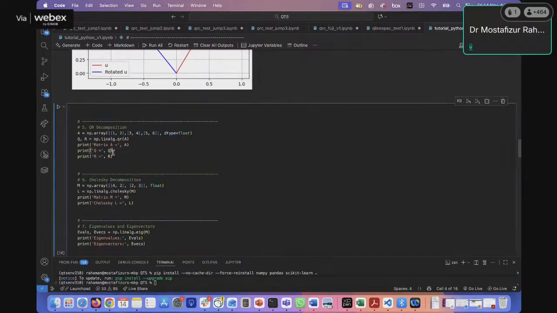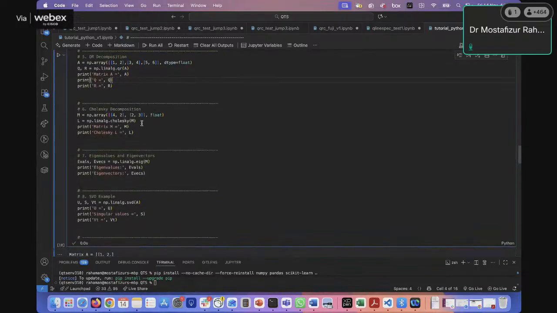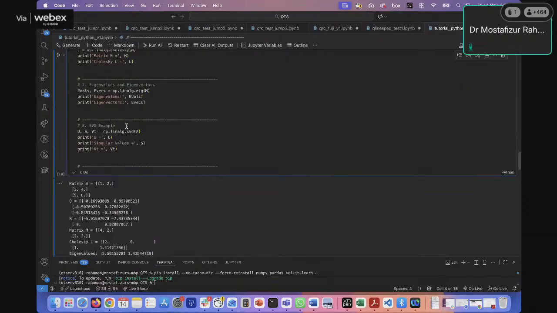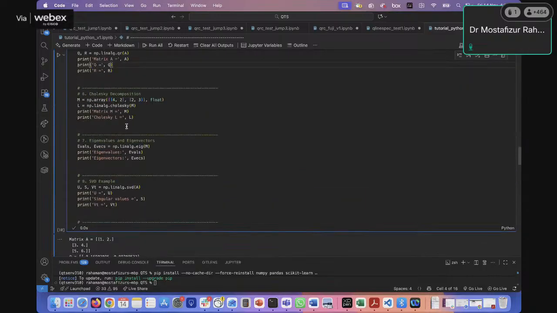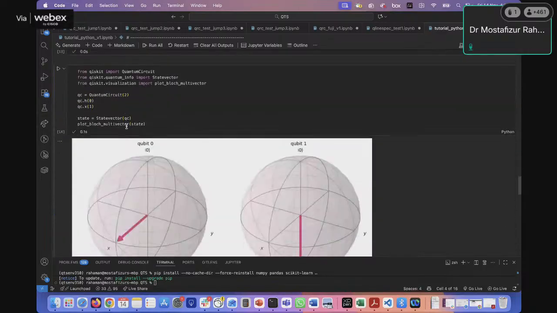And next day, although I'll be sharing the codes, we'll cover the theory portion of QR decomposition, Cholesky decomposition, EVD and SVD tomorrow. Not just the theory part, but their relevance to quantum computing, and why we decompose a matrix into the diagonal form. If a particular matrix is ordinary, symmetric, or positive semi-definite, what are the consequences for its eigenvalues? What is the complexity reduction I could do? Those aspects I'll discuss tomorrow.